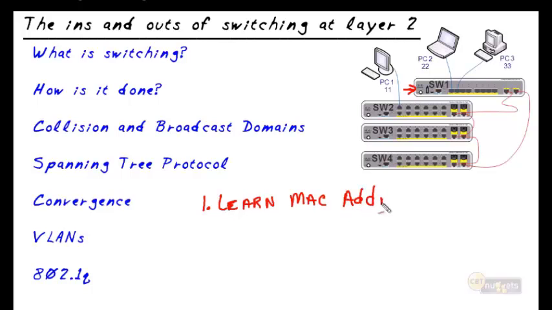So just like routers learn network addresses and where they are, either through static configuration, dynamic routing protocols, or being directly connected, a switch is going to learn MAC addresses. And here's how it does it. It's going to eavesdrop on every single frame that comes into it. So let's say that PC2 has a MAC address that ends with 22. Now I know a MAC address, as we learned earlier, is 12 characters long, and these are only 2, but it makes it easier to write it out. So we'll say that's the MAC address of PC2, and this is the MAC address of PC33, and this guy is on port 1, and this guy's on port 2.